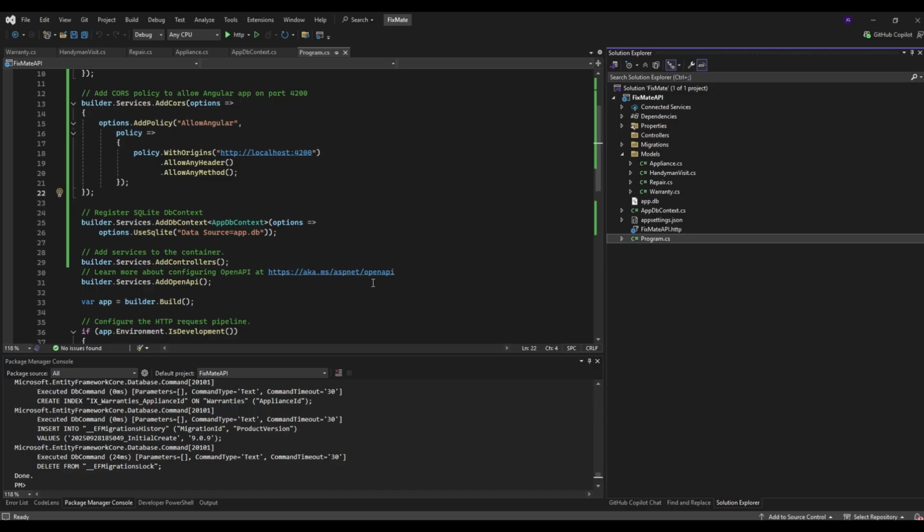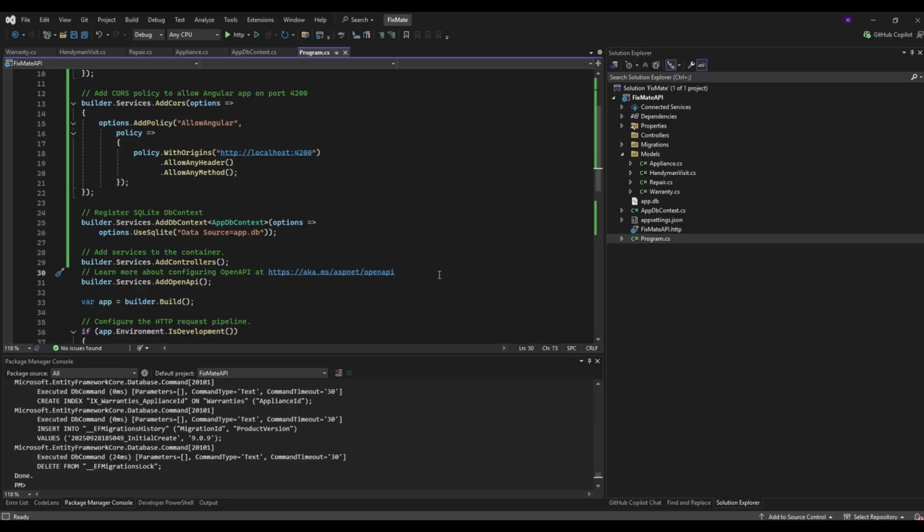Okay, so the database is made, but there's actually no data in it, right? So we're gonna ask ChatGPT to seed, let's start with the appliance table with 10 rows of data. Okay, so now what it should do is update this DB context.